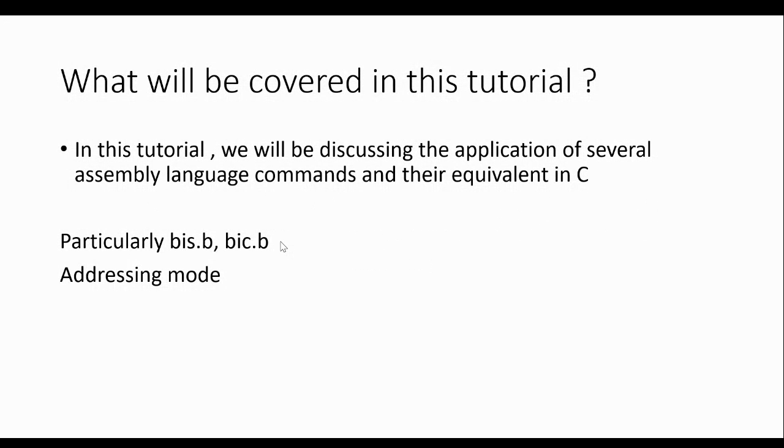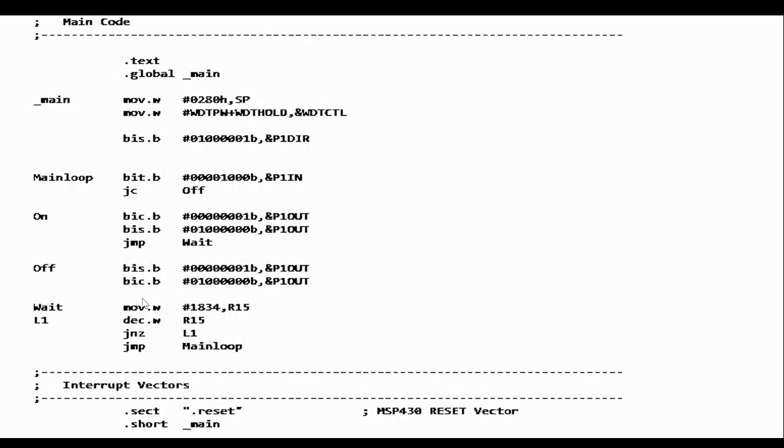In this tutorial, we'll be discussing the application of several assembly language commands and the equivalent in C. Whatever we've discussed in C, the I/O, the P1 out, P1 in, and all these kinds of things, please go ahead and study. I've repeated so many times that I do not want myself to be cliche. So we'll be discussing a few common instruction sets, and all these instruction sets are something that you've seen using C. So we just go ahead.